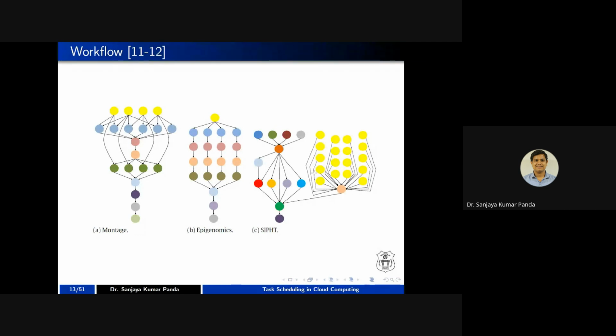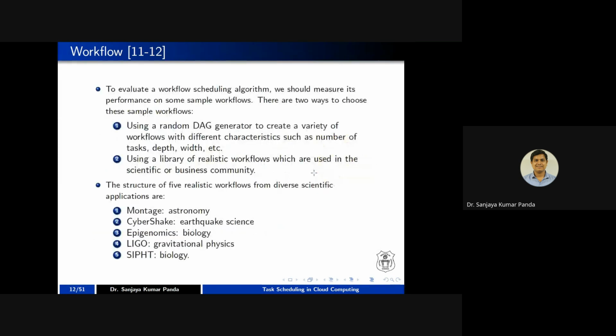Maybe this particular task completed early and has sent the result to this particular machine, but the other task has not sent its result yet, because it is taking more time. So you have to wait until you get the results of all the tasks you are dependent on; you cannot start your task before that. So in order to generate it, there are two ways.